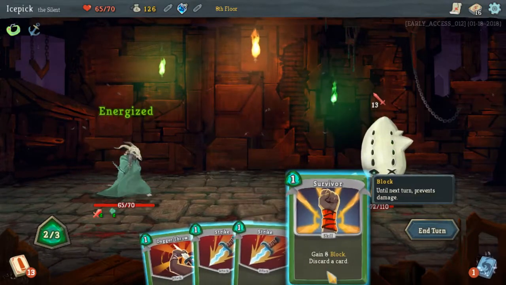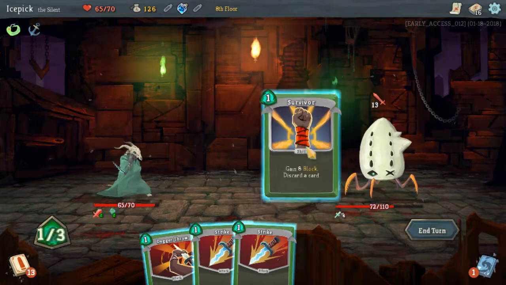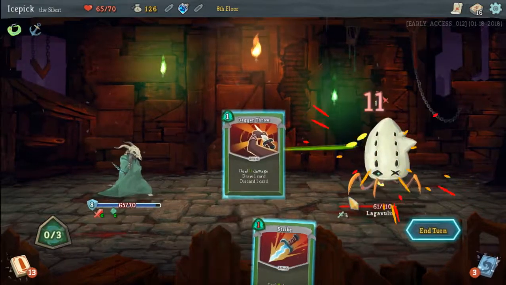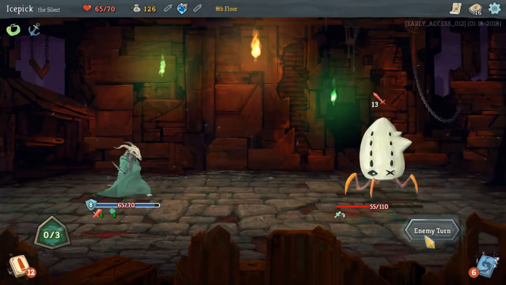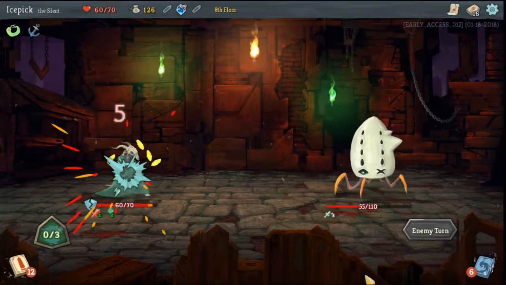Speaking of surviving, we're going to start with an outmaneuver. Since I only have the one defend card anyway, get some more energy for the next turn, do a dagger throw, discard strike, and another neutralize. This fight's going really well so far. I'm very happy with how this is going.